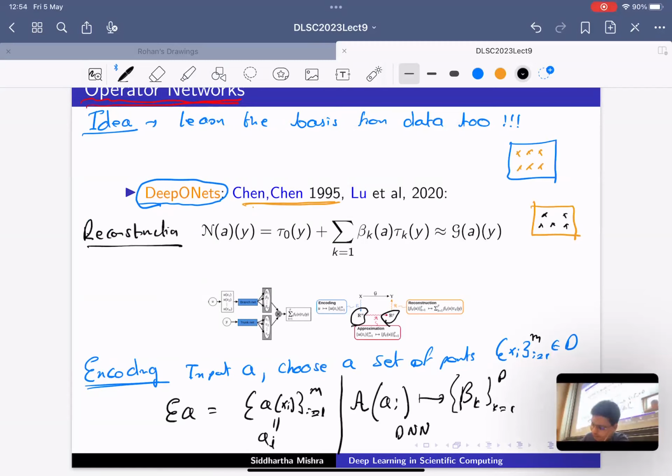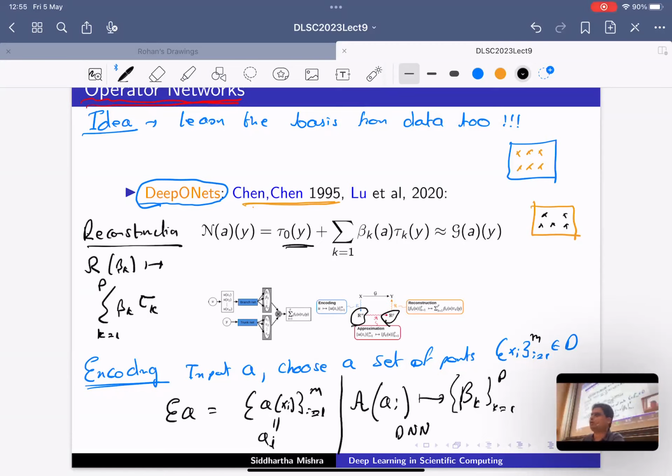So R, so this is now given the coefficients. So you have these beta k. You are going to process them. I have put some bias here, but this is not essential. You're going to process them by a basis: beta k tau k, k from 1 to p, right? And this tau k now is your basis functions at the reconstruction level. And we don't know what these are, right? So these are functions.